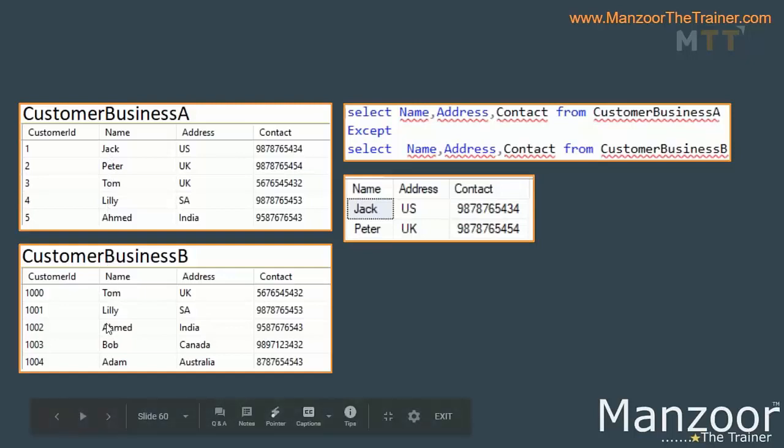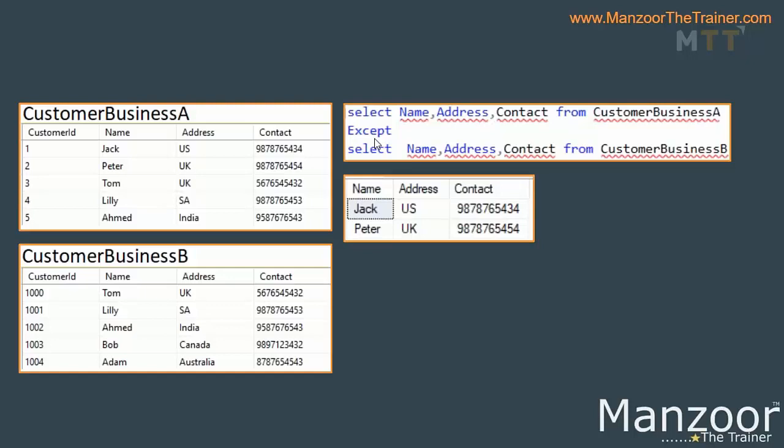Tom, Lily, Ahmed are in business B, so I'll exclude that. Jack and Peter. If I want Bob and Adam, then I'll write customer business B, except customer business A. So that is your except. So it is A minus B. Simple thing.